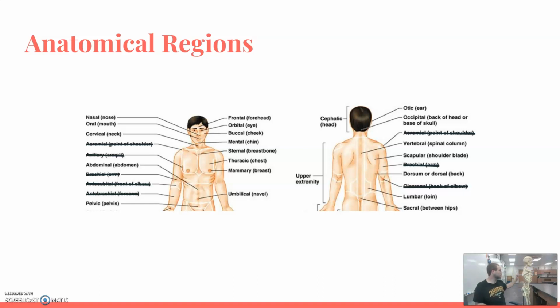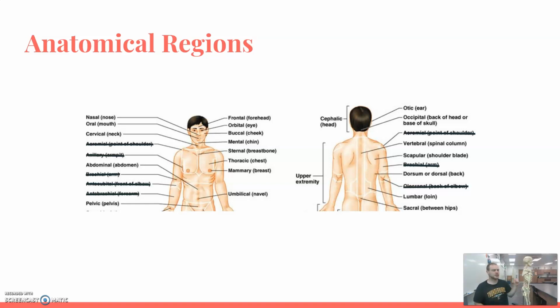So again, remember 7, 12, 5. An easy way to remember that is based on when you might eat breakfast, lunch, and dinner. You might eat breakfast at 7 a.m., eat lunch at 12 p.m., and then take an early supper at 5 p.m., and that refers to our cervical, thoracic, and lumbar regions. So kind of a fun little way to remember that.